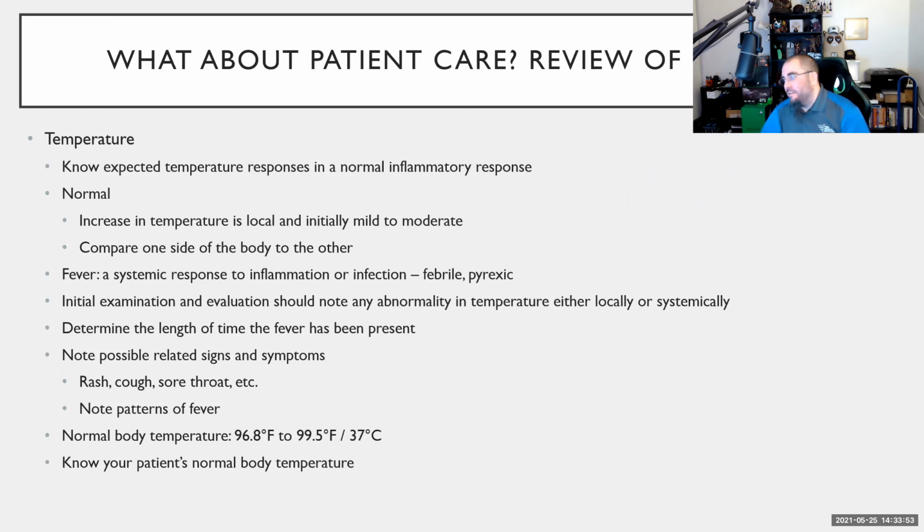What is normal body temperature? 98.6. Okay, what's the range? Does anyone know the range in Fahrenheit? It's about 96 to 98.6, somewhere in that range, or to 99. We really don't consider a fever until they're above, I think, 99.3. That's why Celsius is so much better. What's the normal temperature in Celsius? There's not a range, there's a number: 37. 37 degrees Celsius is your normal temperature. For me, that just makes a ton more sense, because it's a base 10 unit.